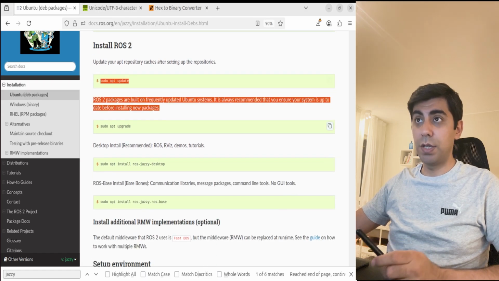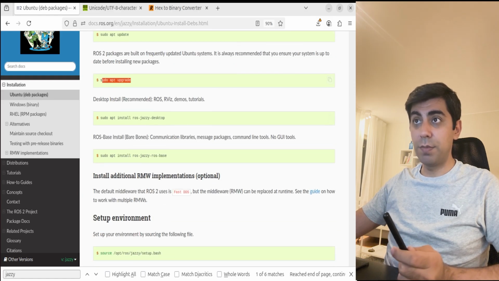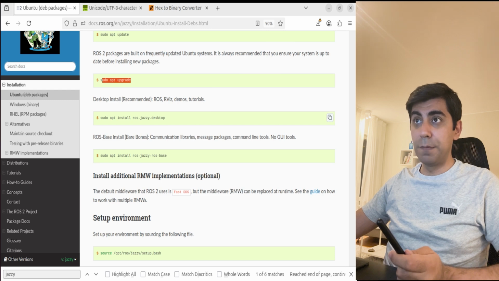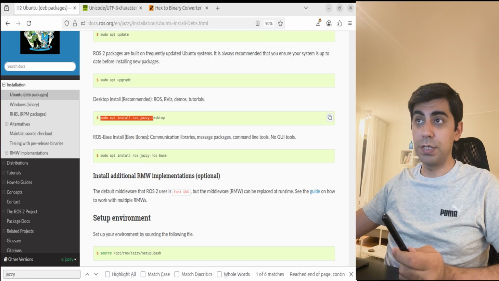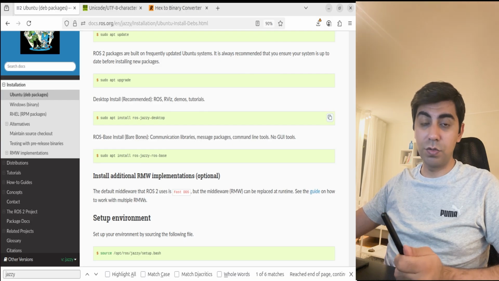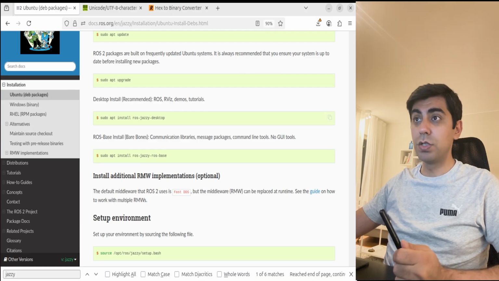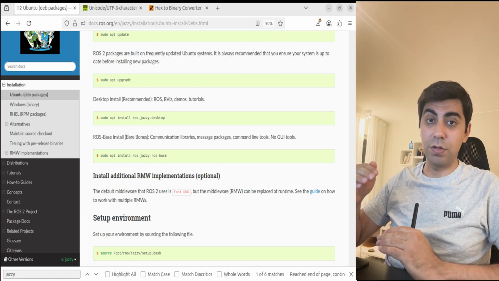After you write this update, update your repository caches and run this command to upgrade also. So you can here run sudo apt install ros-jazzy-desktop. There are two different versions that you can install: one is the desktop version, or the base version. The desktop version has most of the items that we want, for example, for this course. For example, it also installs RViz, installs ROS, and anything else that we want. So this is a full version of everything that ROS needs.